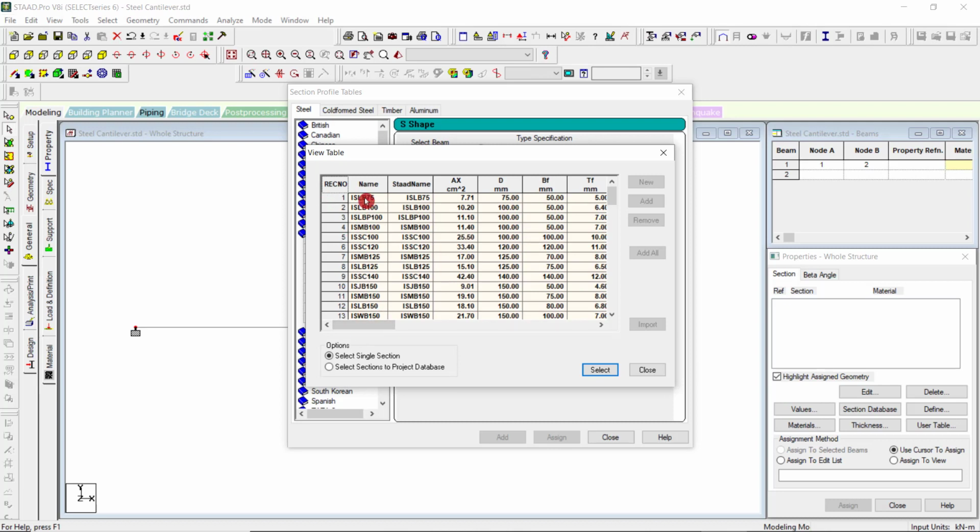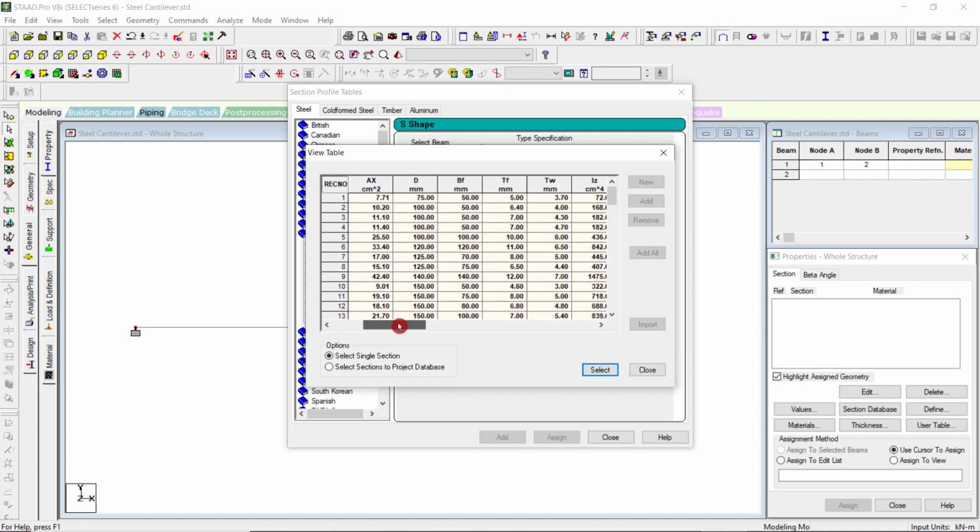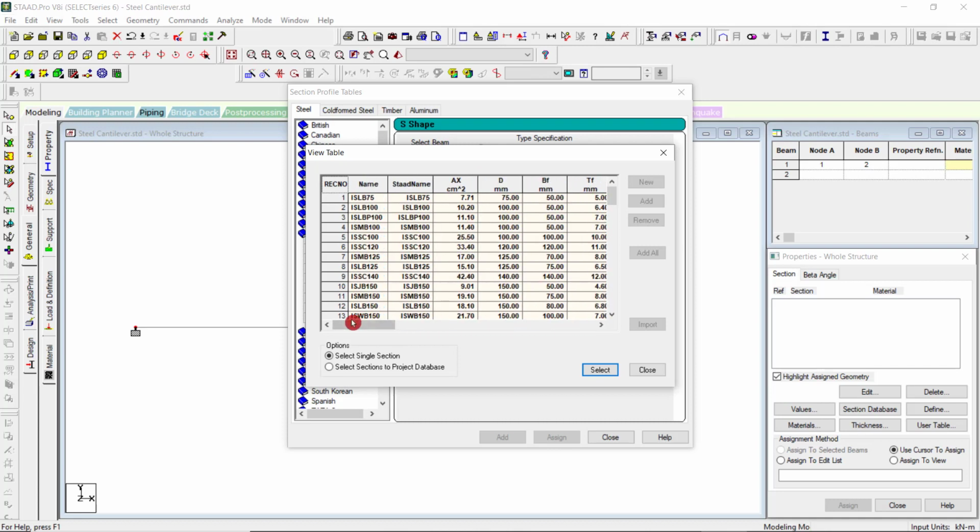The serial number, names and designations of various steel profiles, the names more or less the same, ISLB 75, yeah, same. Then area, AX, D, BF, TF, thickness of flange, breadth of flange, thickness of web, the moment of inertias, the Z value, section modulus, radius of curvature, rivet diameter, all are available in these tables.